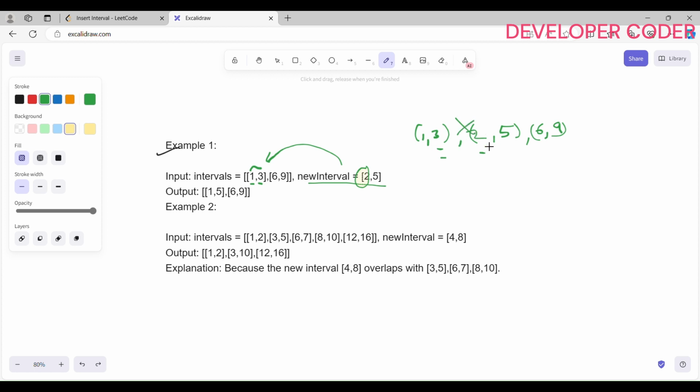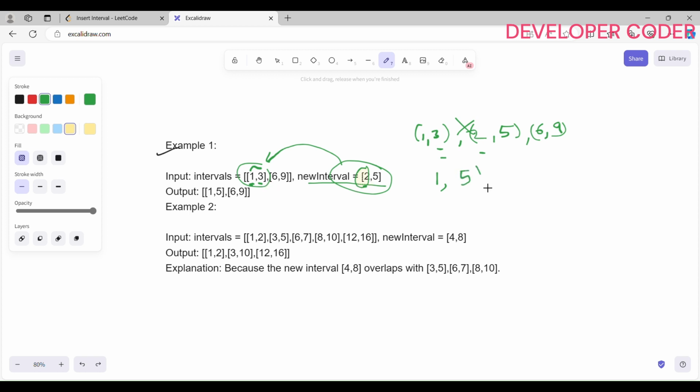So what we are going to do here is check for the minimum. If two intervals are overlapping, what is the minimum of these two intervals, 2 5 and 1 3? The minimum is 1. And the maximum of these two intervals is 5.